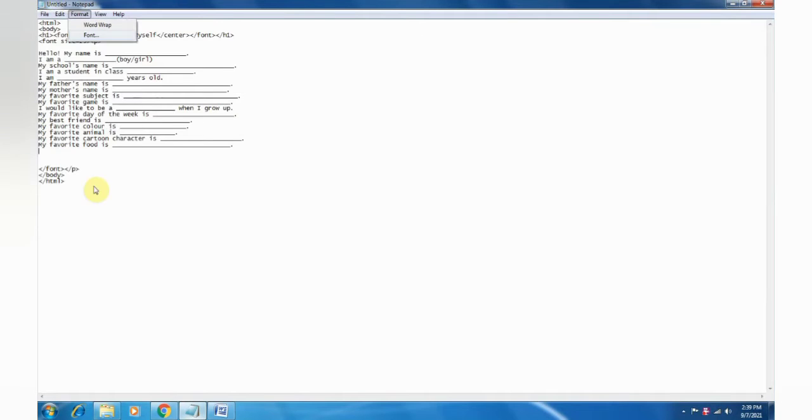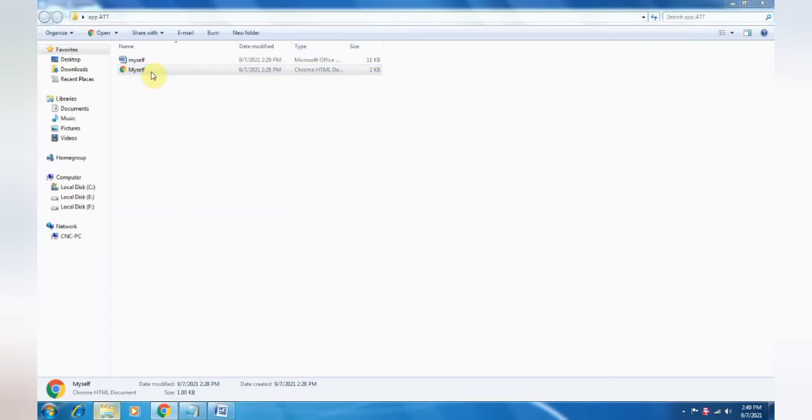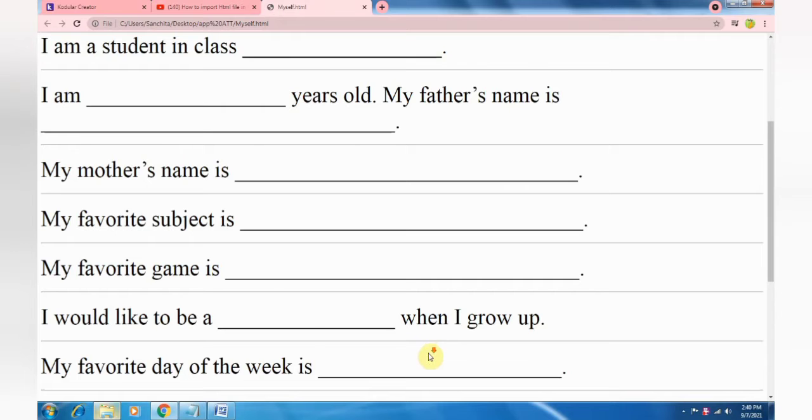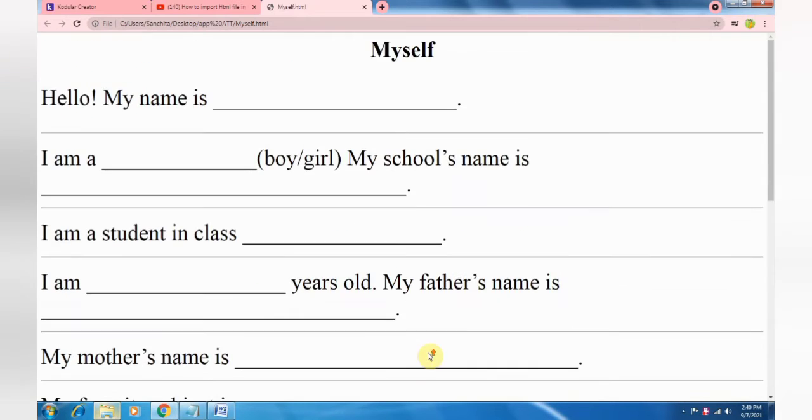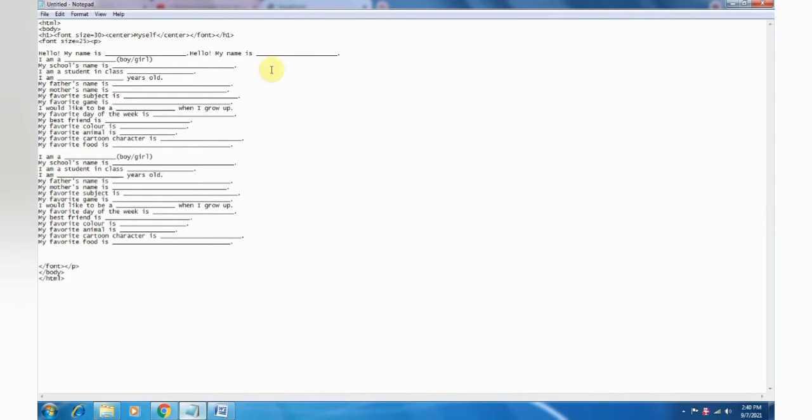Okay, so default is there. Yeah. Oh, so I have saved this file before, and I'm showing you the preview that we need some lines like this in between, right? So I have done this before, and this looks like this. So I will just show you how to do this.